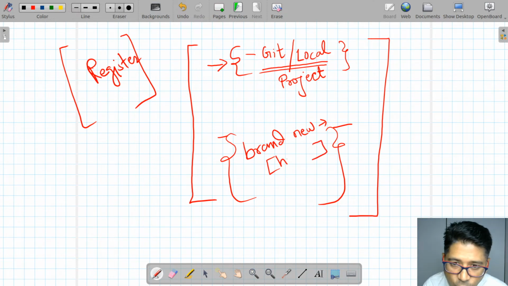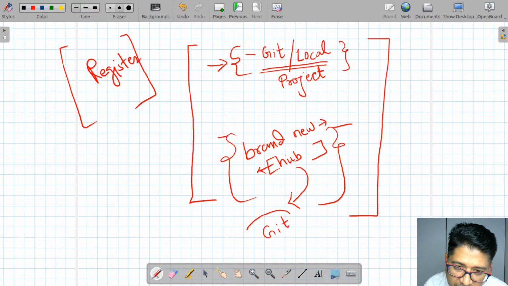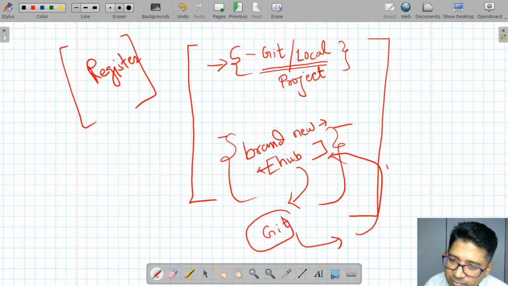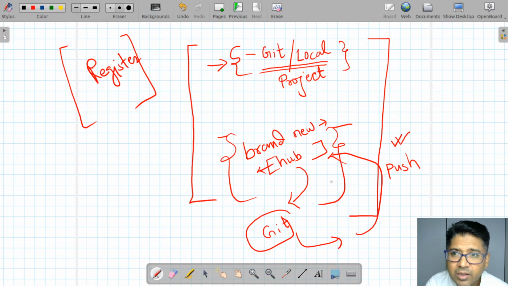In this condition, you go to GitHub, create your repository, then clone it to your local system, start working on the local system, and then push back. That is the second method. We will do one lab for this.